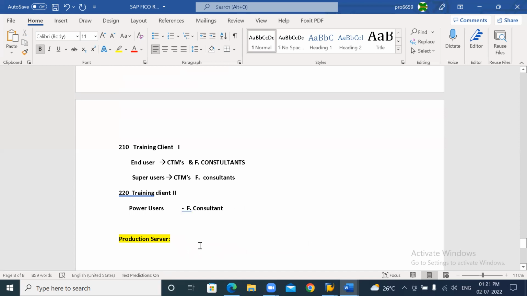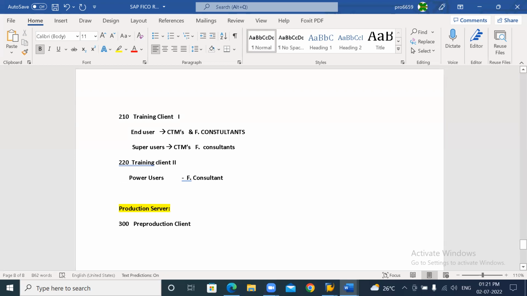We have different clients in it. In the production server, we have two more clients. For example, the 300 client, which is nothing but the pre-production client, and one more client, 400, the production client.